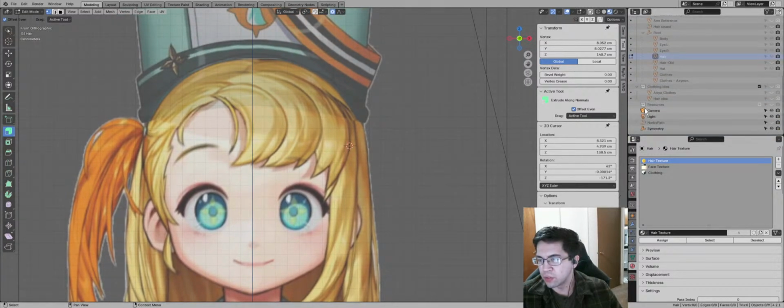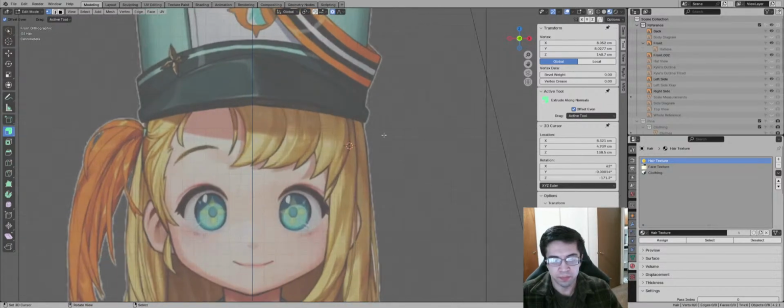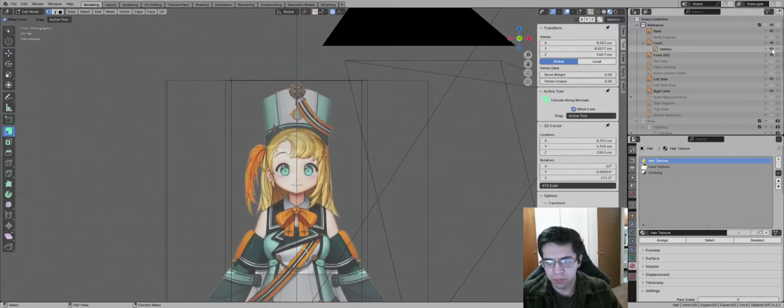My reference, where is it? Front two? No, hatless. There we go. It goes behind her ear, but then goes under her hat at the very apex of it. Oh wait, that actually might be a good way to look at it.